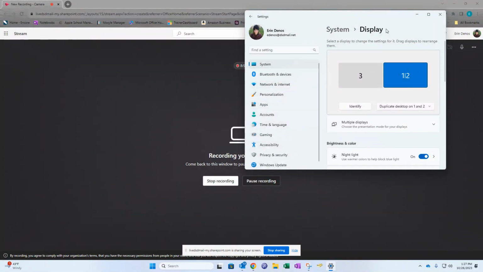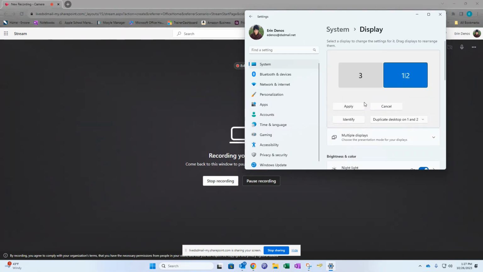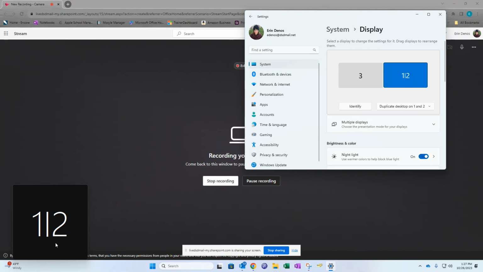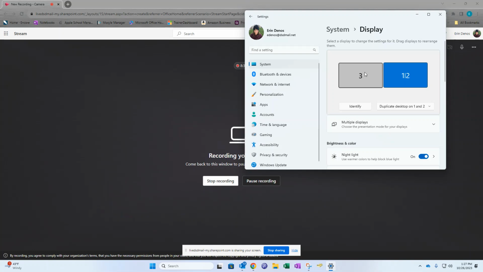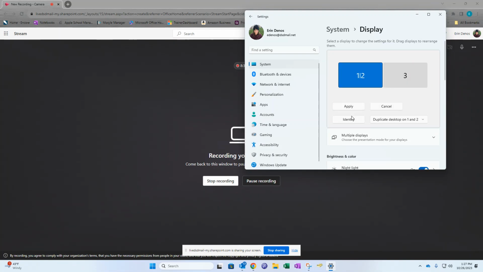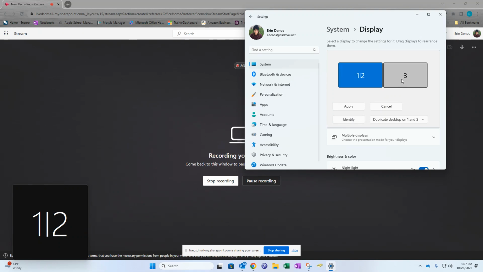Keeping the changes. Now if I identify, you'll see that this is screen 1 and 2. And then actually to my right, I have screen 3. So I would need to then readjust to make sure that my screens are in the right order. So it goes 1 and 2 and then 3.